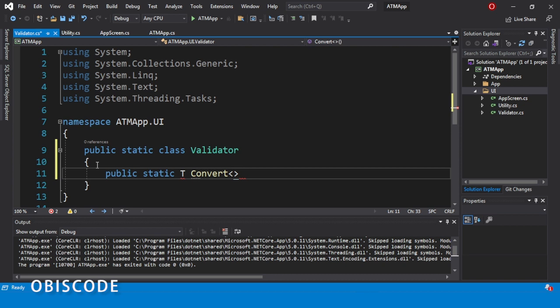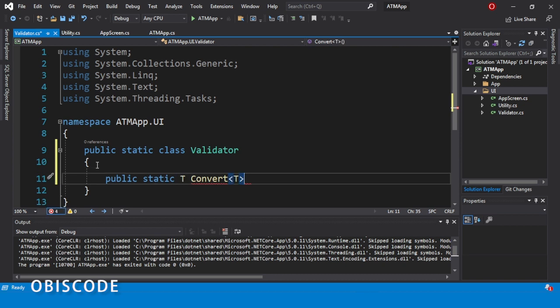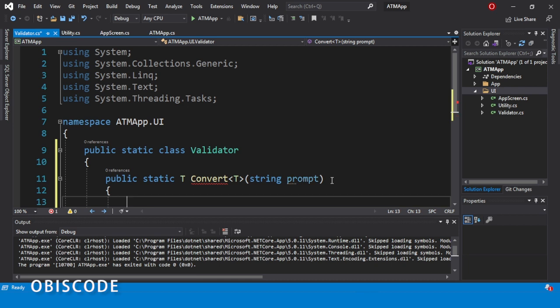Convert, and T is the type input, so we're going to enter the type input in that place so the user knows what we're requesting. The prompt, the question we ask the user for.